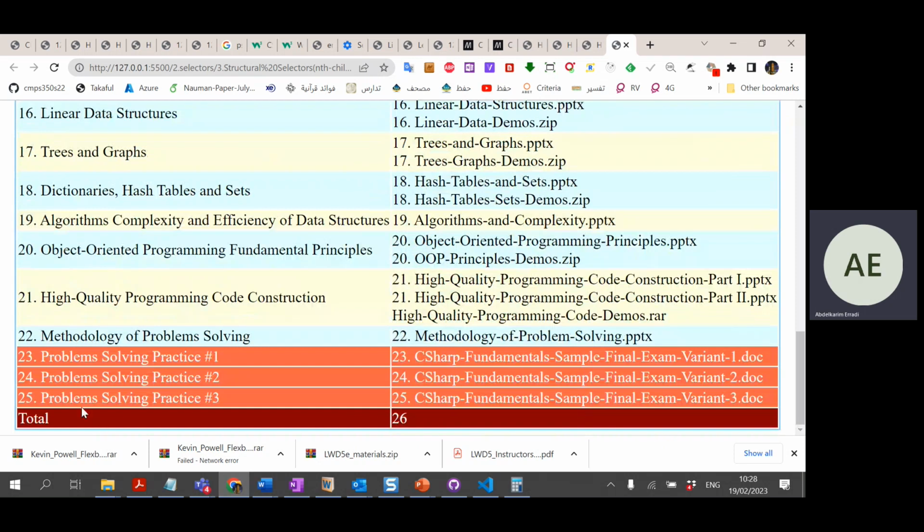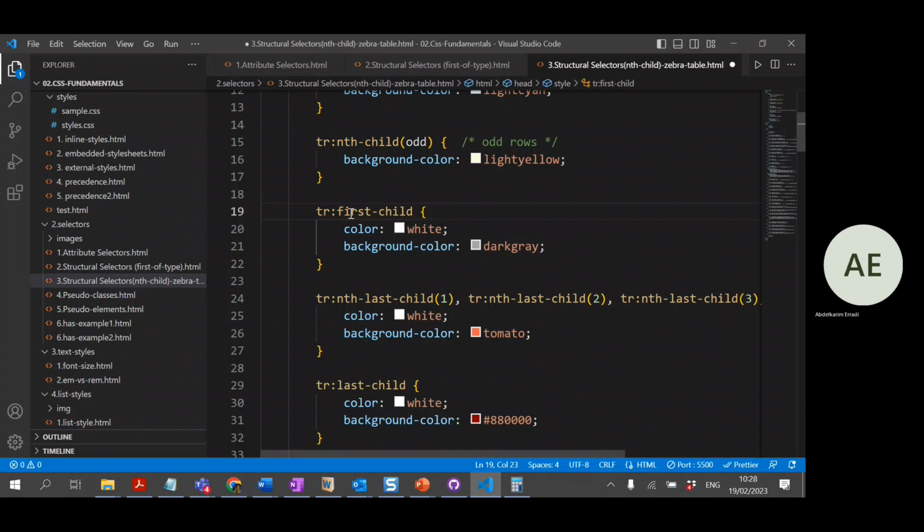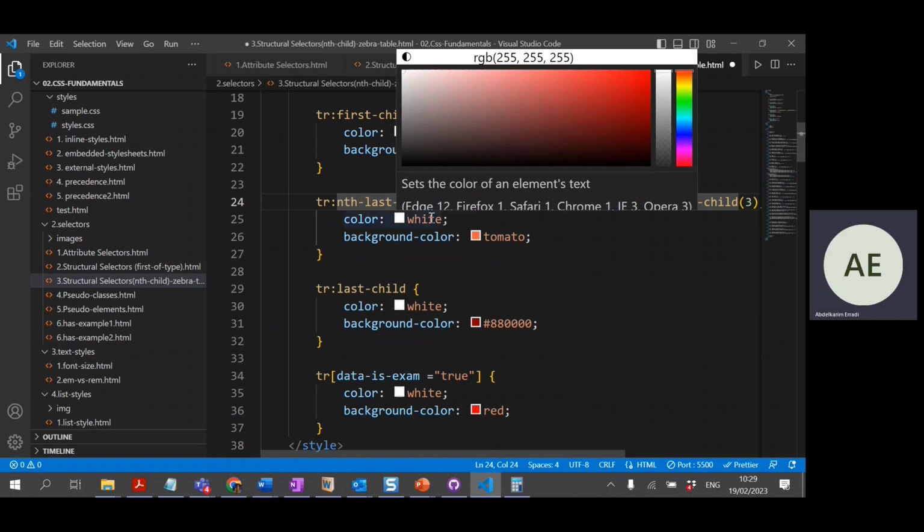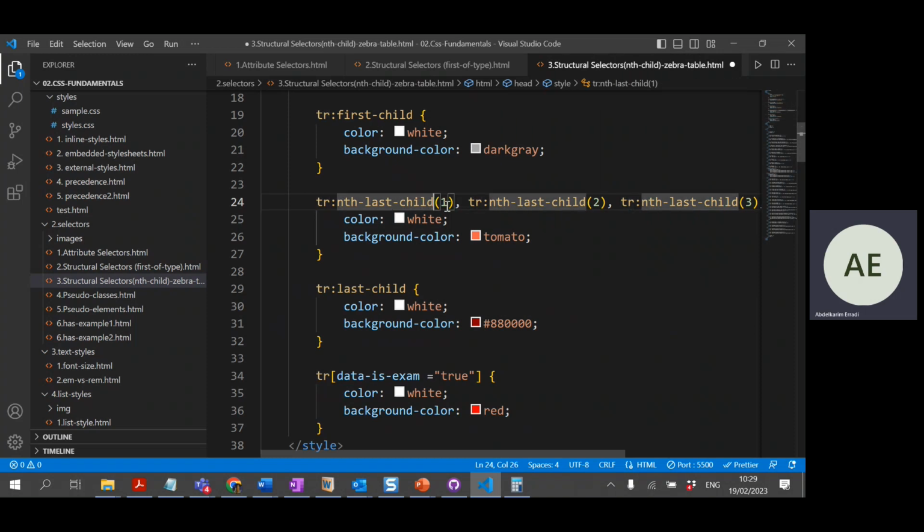Now the last three rows are styled differently. So either I say last-child, this is the last child, and this one is basically the first before last, the second before last, and the third before last.